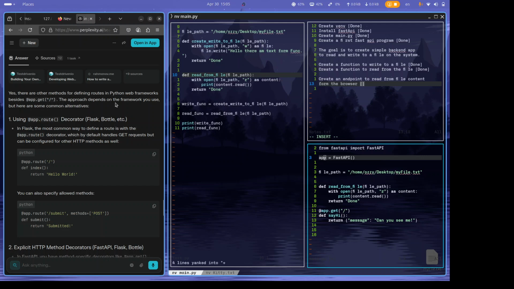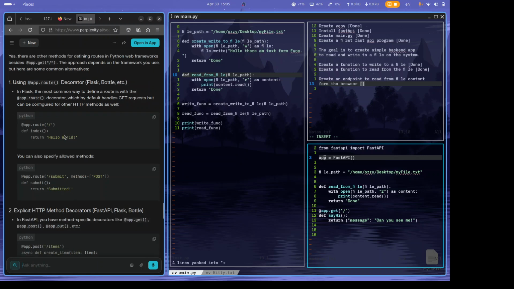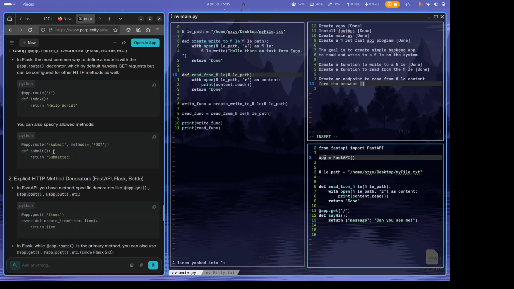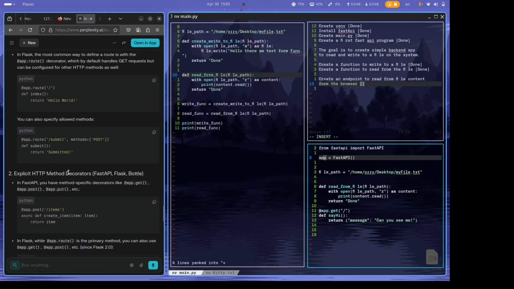The approach depends on the framework you use, but here are some common alternatives. You have app.route, the decorator in Flask, which lets you submit explicit HTTP methods.